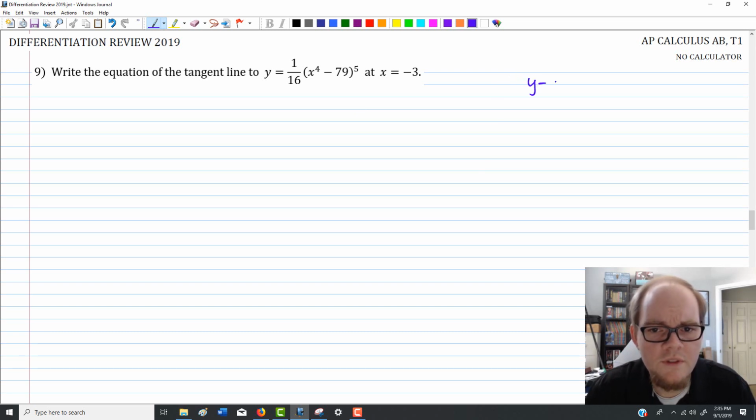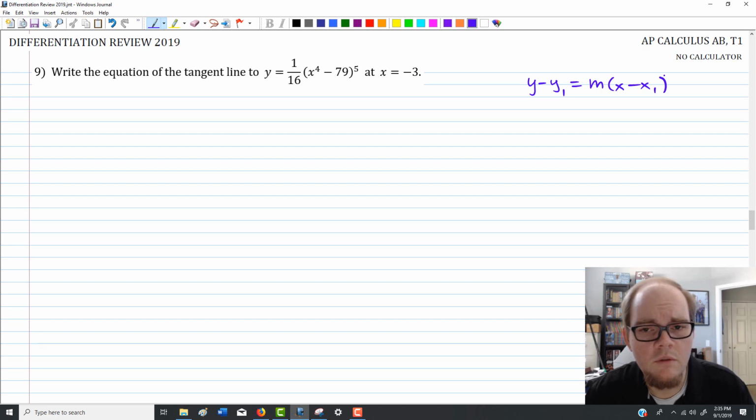So it's just a general rule, since I think this is our first actual tangent line. We're going to have y minus y1 equals m times (x minus x1) as the equation of our line. We want to keep that structure just because it minimizes the likelihood of a mistake trying to simplify or combine like terms or anything. So we'll aim to get it there. In order to get there, though, that means that we do need 3 different pieces. We need x1 and y1, and we need the slope at that point.